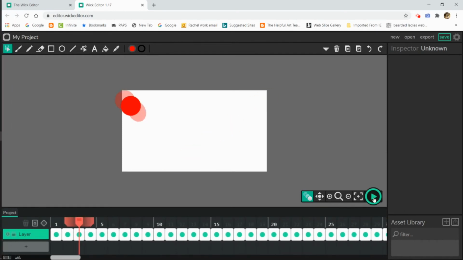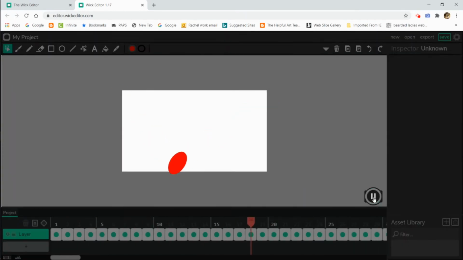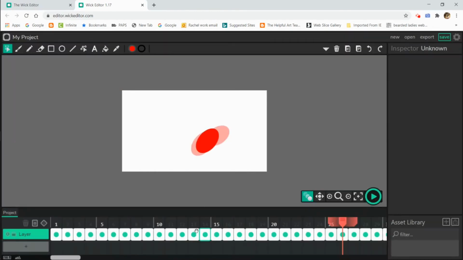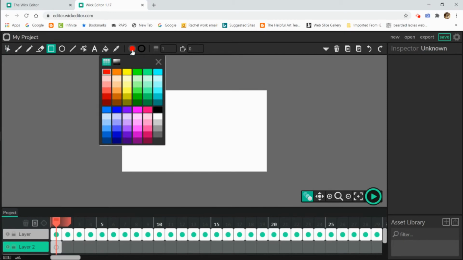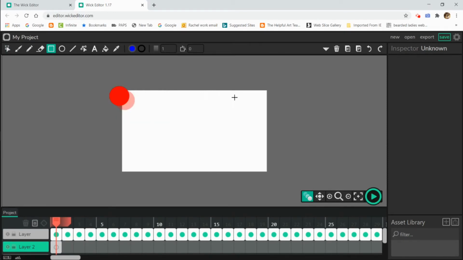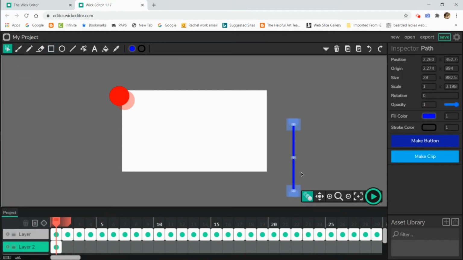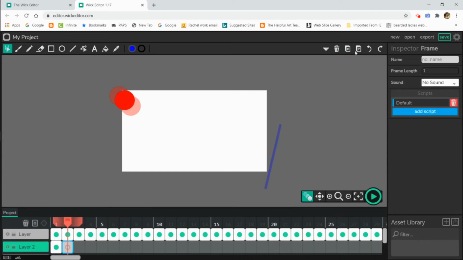So now, if you go down to the timeline, I'm actually gonna click on another layer. And underneath that layer, I'm going to make the line. But instead of drawing a single line, I'm actually going to pull out a rectangle shape with a dark blue fill. And then I'm clicking on the little selection tool and I'm just dragging it to make it longer. And now it looks like a line. It's really just a stretched out rectangle.